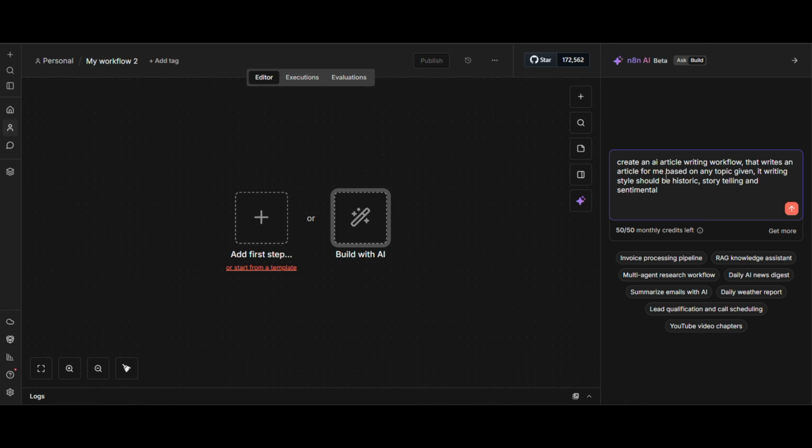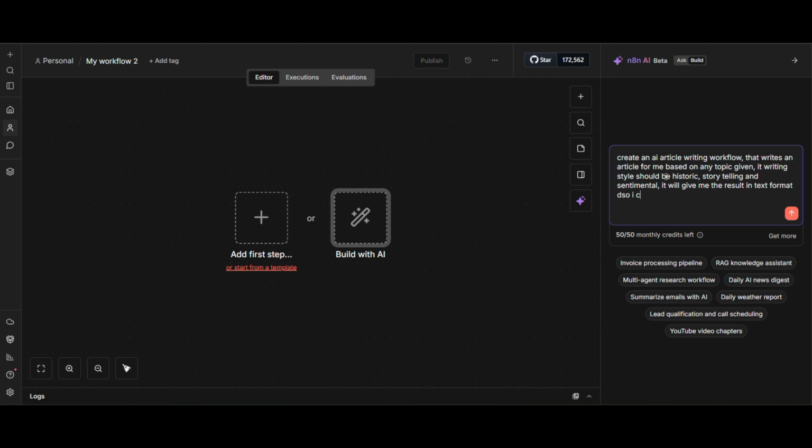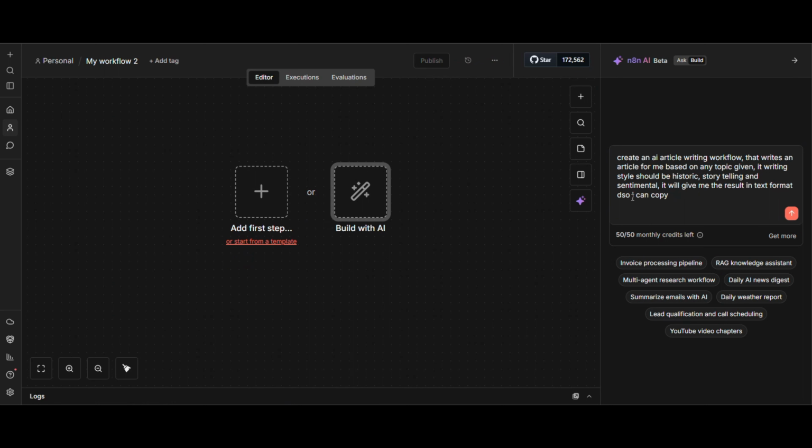And then the other instruction is that it will give me the results in text format. So this is going to be the instruction for the AI.